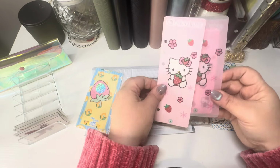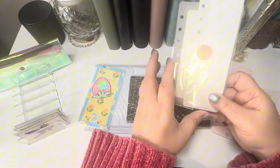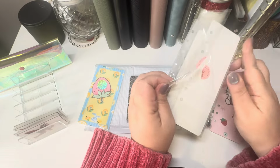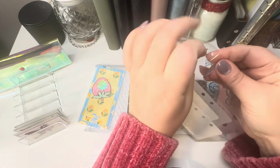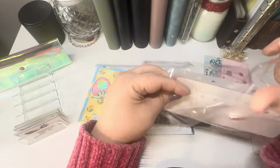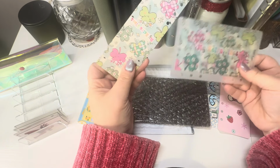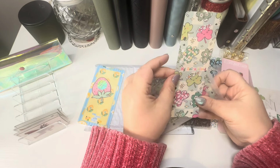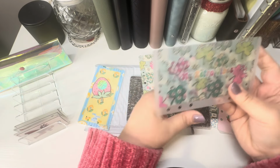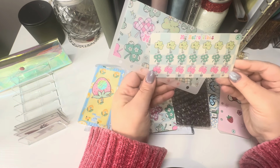I love strawberries too. My retro vibes. I actually was on the live when Izzy created this challenge, and I just love the way it looks. Maybe in a past life I was a hippie. My kids say I'm a hippie, but I don't really believe that. But I think I would have fit in very well in the 60s. My retro vibes, there's a bookmark, an envelope, and a savings challenge.